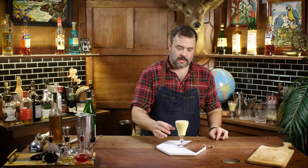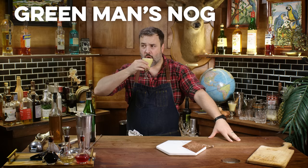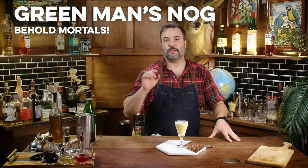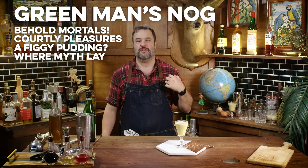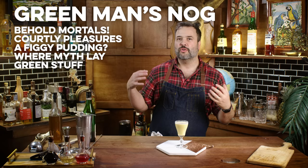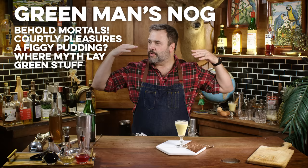Let's see if this mystical brew is up to the challenge of helping you make it through the solstice, the burning of the Yule, to awaken the sun. I'm awestruck. I find that to be a delightful nog. Tastes heavenly, heavily of raisins and currants, herbal, mossy, green, grassy notes, sages and rosemary in the moldering ferns of time where the mist hangs low in the forests. I like it very much.